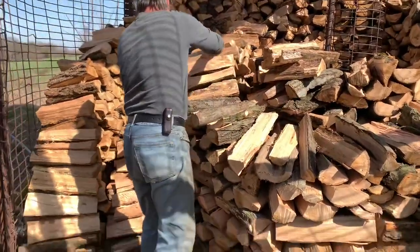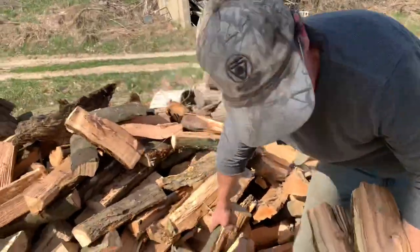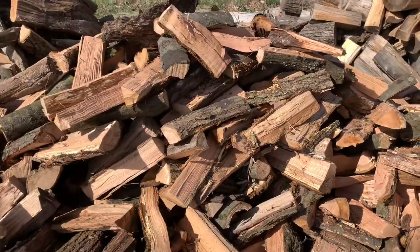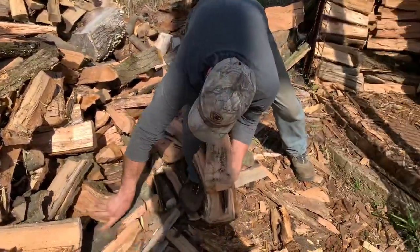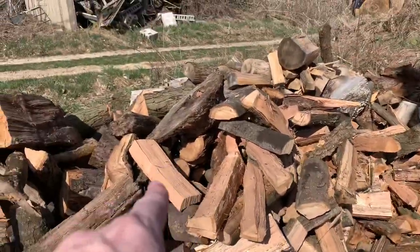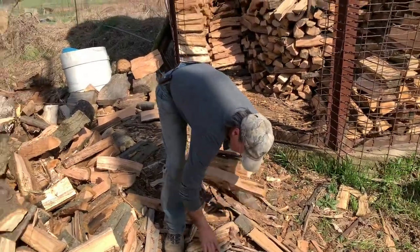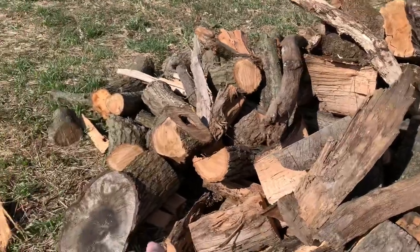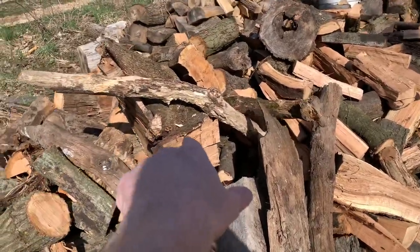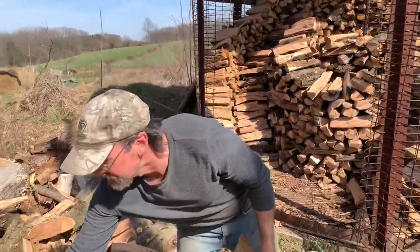What makes the stacking look really nice is all these straight pieces. He's got them split a little on the smaller side, but that's perfect — it helps them dry faster, especially being all oak. He's got some oddball bigger pieces back here too. He has an outdoor wood boiler, so those odd pieces that can't be made into straight stacks go in there.